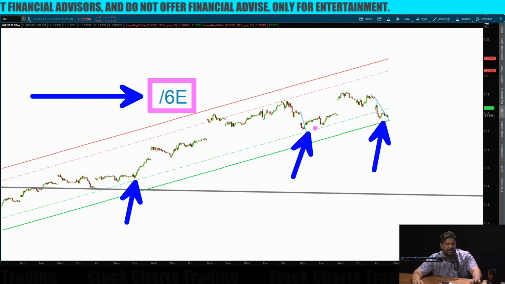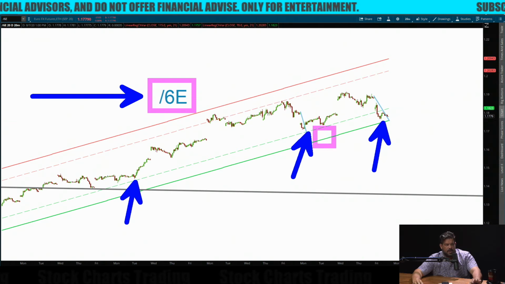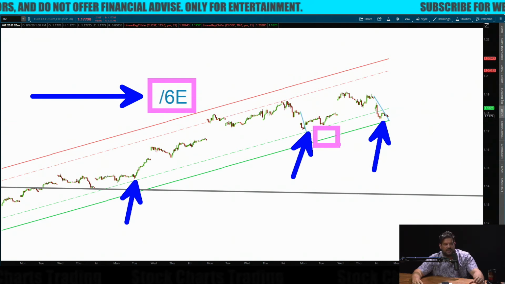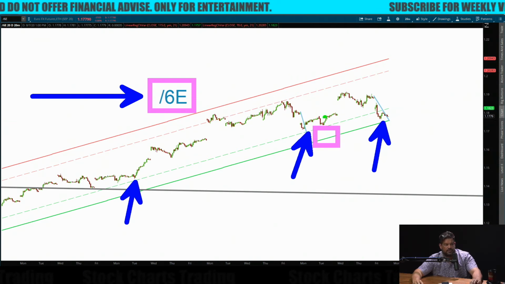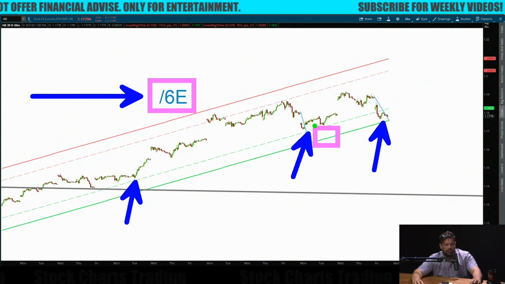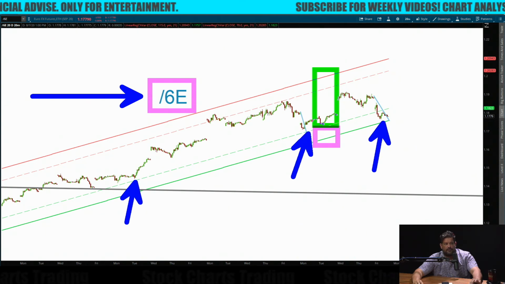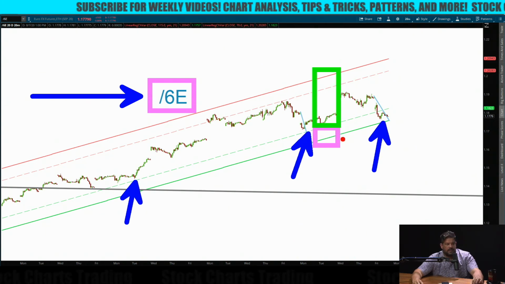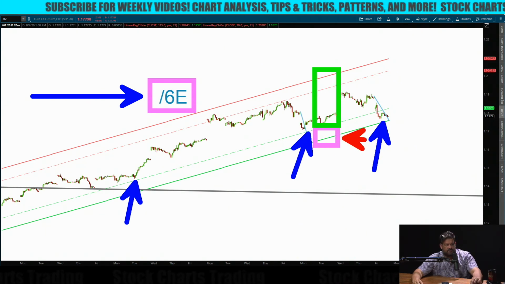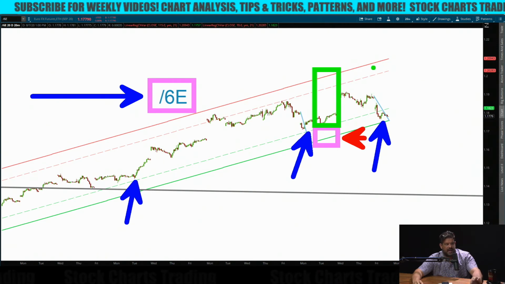But the thing I like about this is your stop loss is very small compared to your gains. So even if you were to say, if I break out of this downward 115 LRC line, then your losses are very small compared to these huge gains right here.